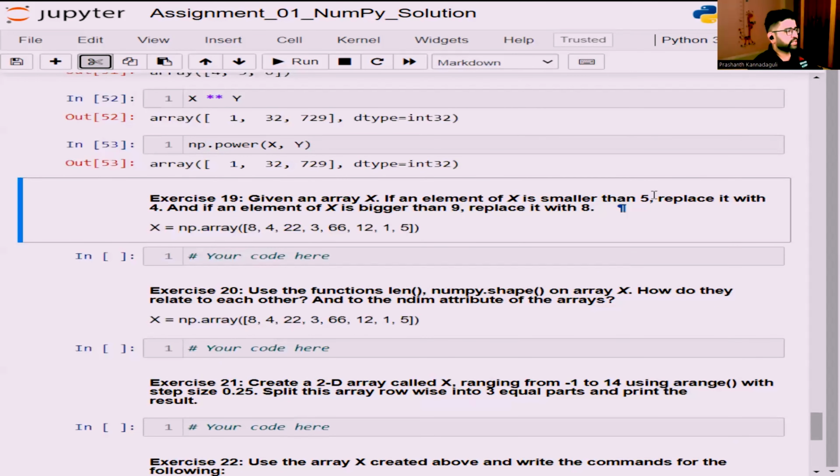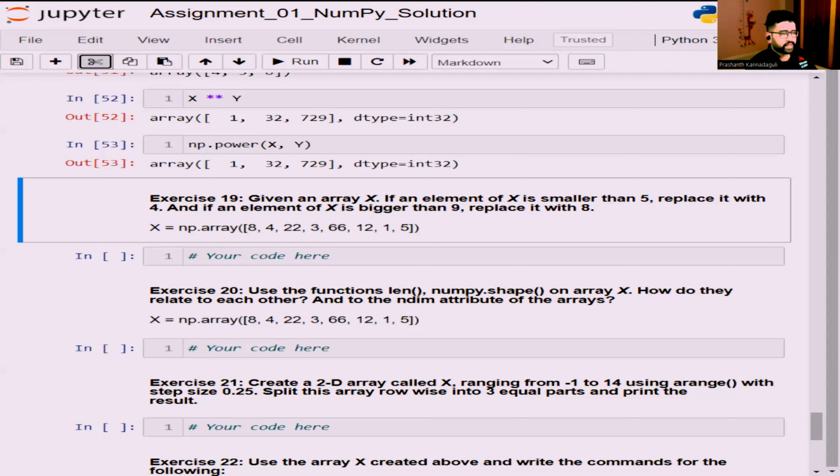Then let's move to exercise number 19. An array x is given. If an element of x is smaller than 5, replace that with 4. And if an element of that is larger than 9, replace it with 8. Yes, it's a straightforward question.